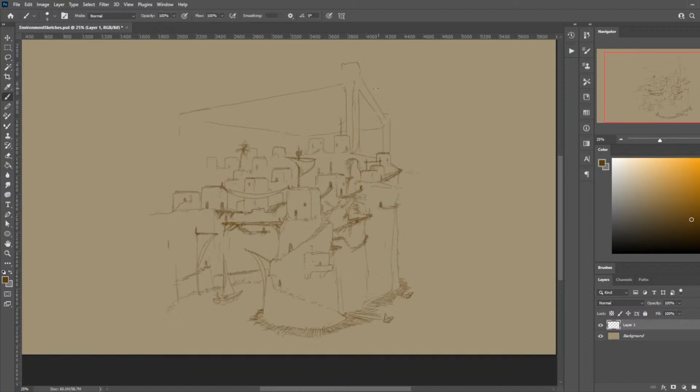A good example is that I've done concept art, but I've also done design, and I've also done textures.